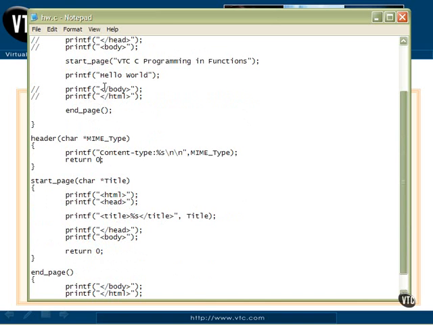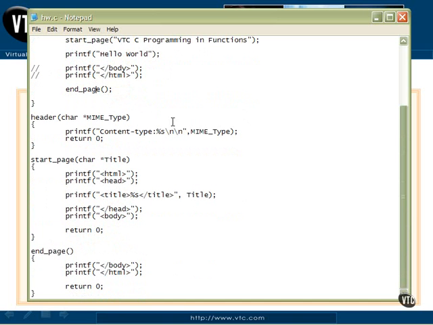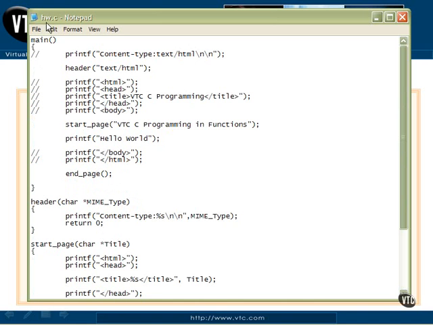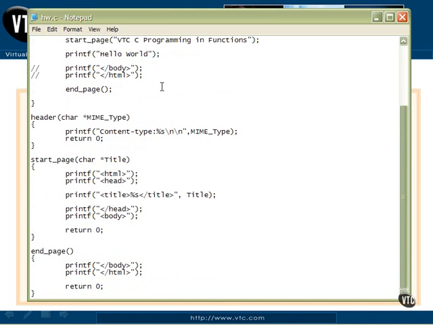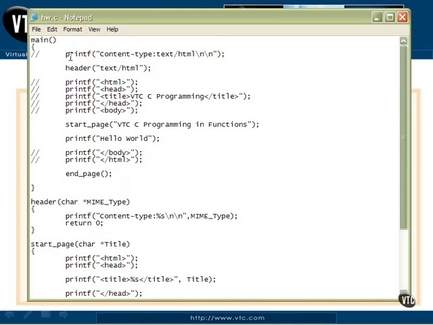Then, to wrap things up, we'll still just printf hello world. That's the only line of this that's really doing output to the browser. And then we get rid of these 2 lines and combine them into something called end page. End page will just print the end of body tag and end of HTML tag and also return 0. Okay, pretty simple. You need to update your program to have those functions, and you can just take these areas out and get your hw.c working and compiled so that it will do the same things.